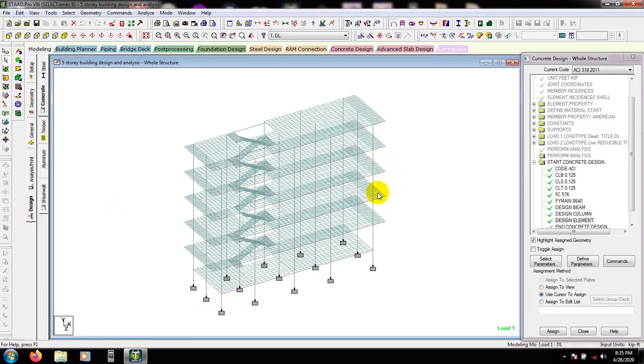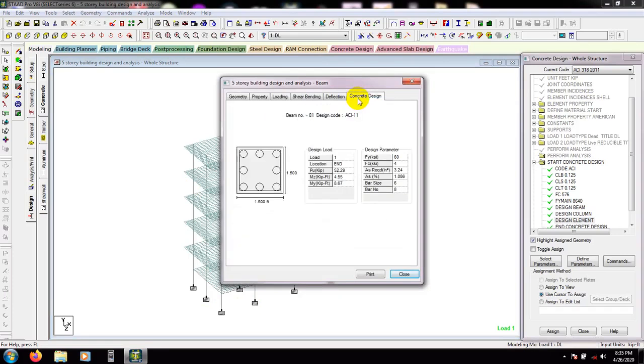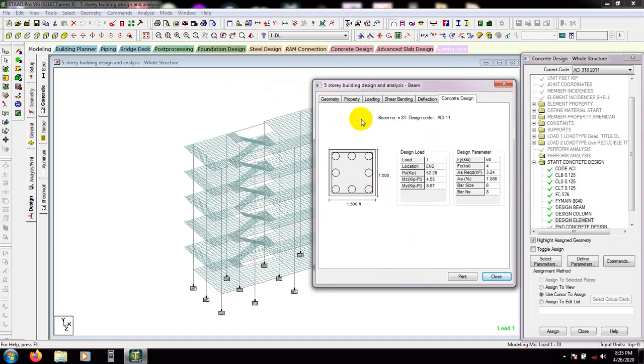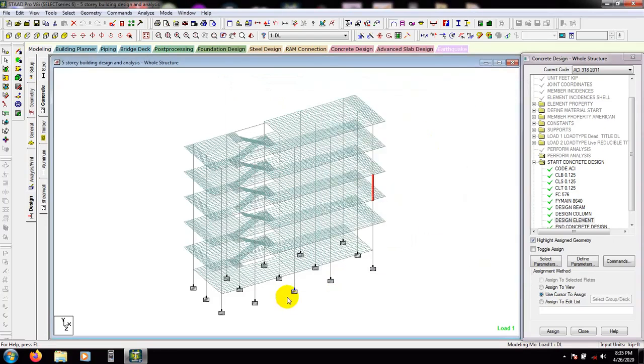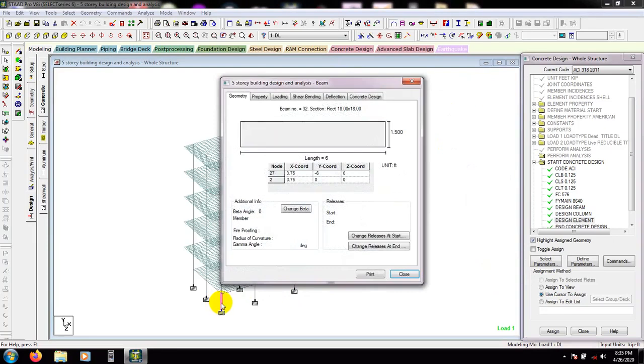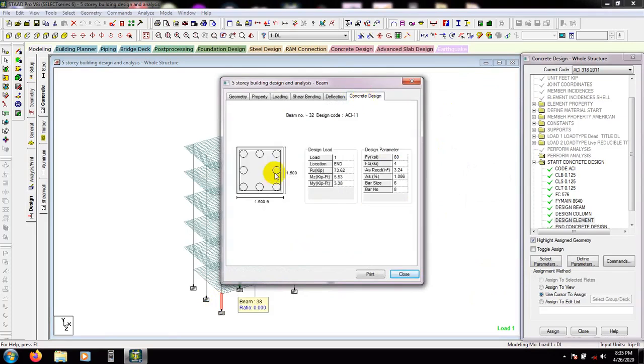And in this way, by clicking here, suppose you want to click here, by clicking here design code, concrete design, you can see the required value from here. In any part, click here and see the concrete design from here. So you can see the number of bars, and here required reinforcement and bar size, number 6 and number 8 bar.